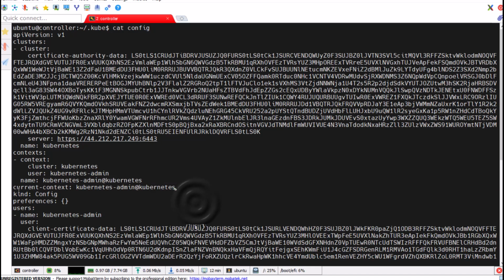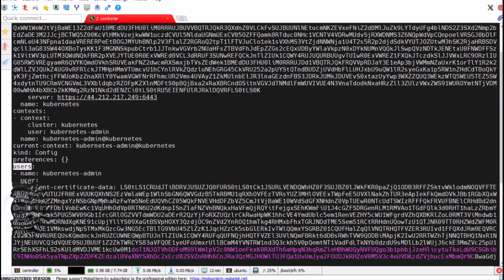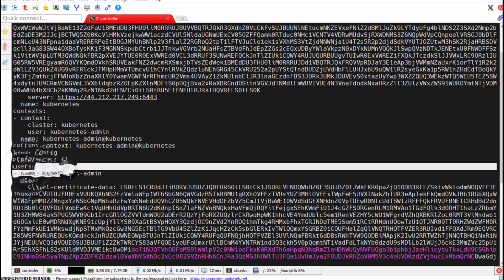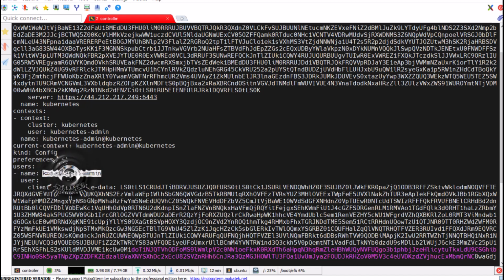The username is kubernetes-admin, that is a service account which can be used, the default and super admin service account. It can be used by the API server to validate all the cluster components. All the cluster components directly connect with the API server using this service account. Without any service account, nothing will interact with each other in the Kubernetes cluster.